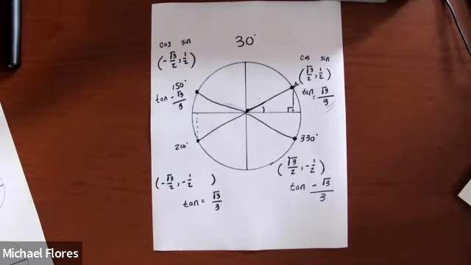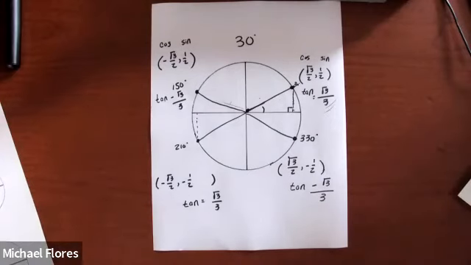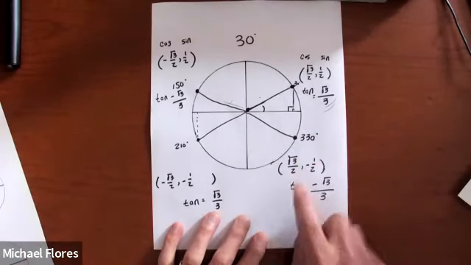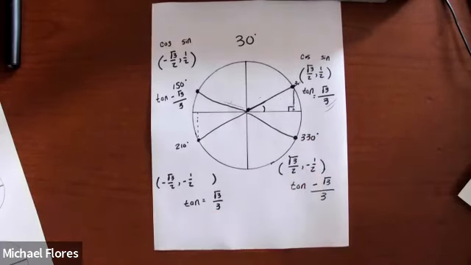So y'all tell me, what is sine of 330 degrees? Negative 1/2. Very good. So 330 degrees is over here in quadrant 4. We have a cosine value, we have a sine value. So sine of 330 degrees is -1/2.